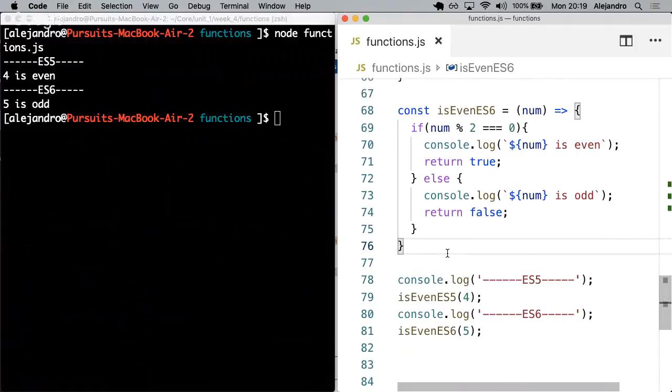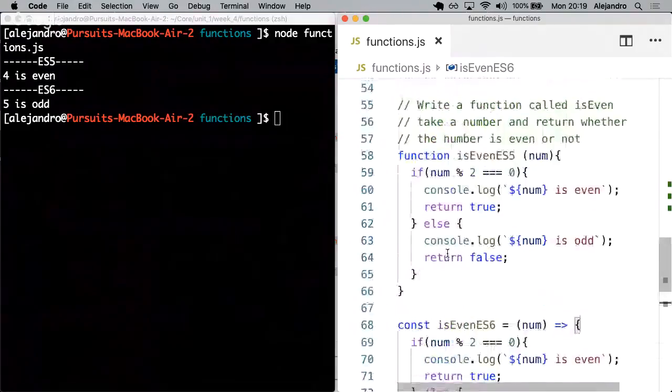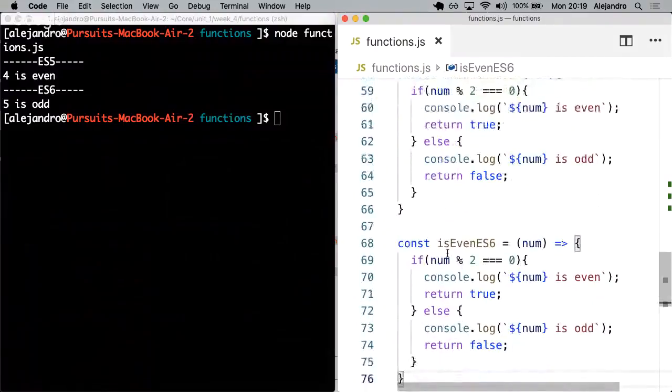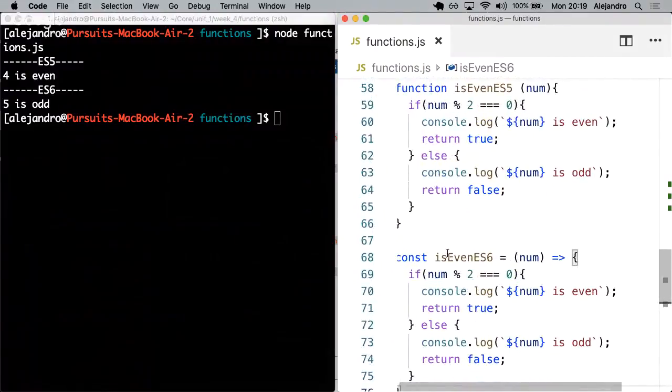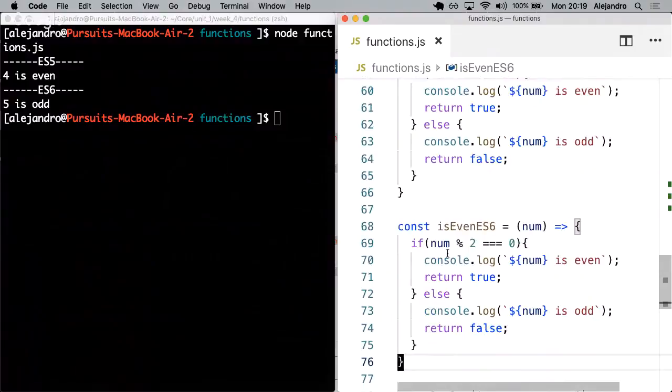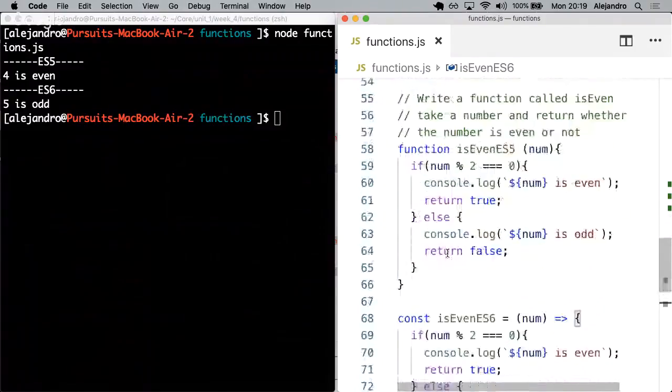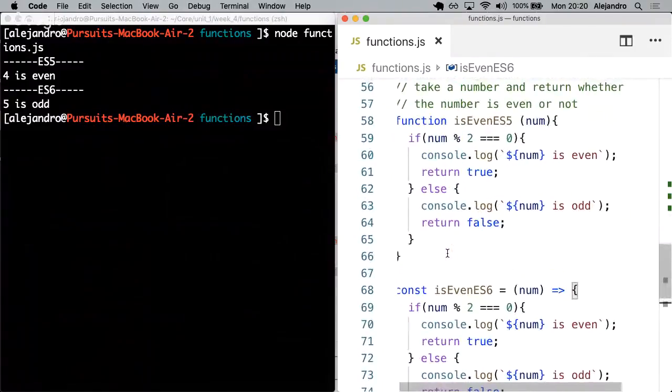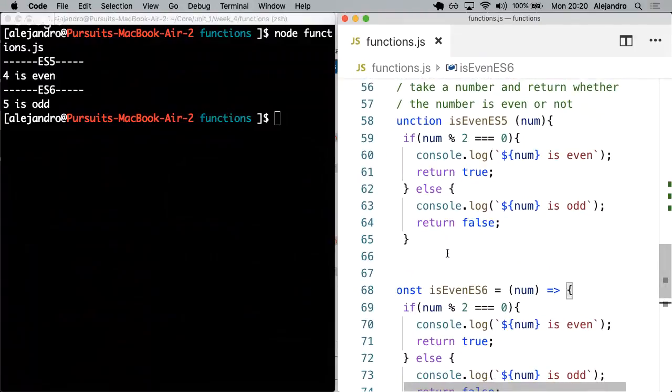Cool. Anybody else got a different return type that is not a Boolean? And I guess here I wanted to mention that both return types are fine, whether console logging a string or returning a string saying the number is even or odd.